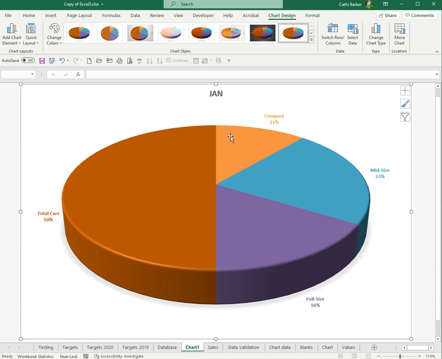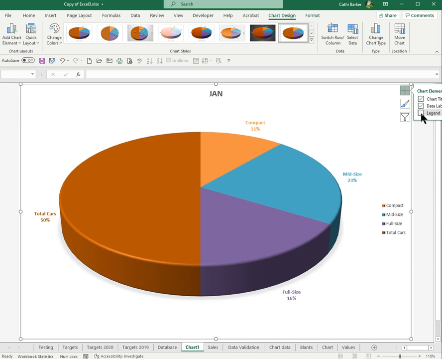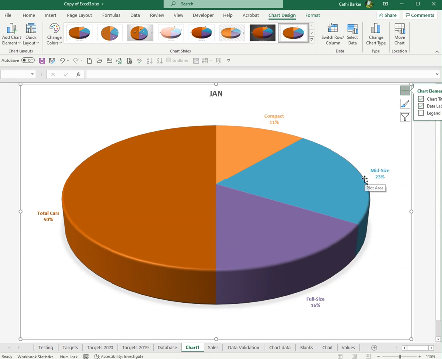If you want to add any elements to this chart, you would go to Add Chart Element. Either this button or the green button. The green button, when the chart's clicked on, also lets you choose chart elements. So I might decide I want a legend, for example, and there's my legend showing, if I tick it, just there. Or I might decide, well, no, it's pretty explanatory here, so I don't need a legend. The chart title, I might click it and say, these are the January results. So chart elements can be done.